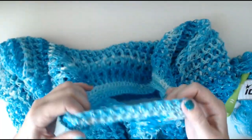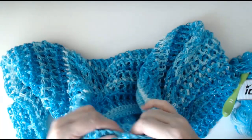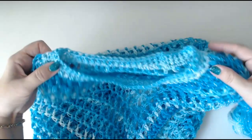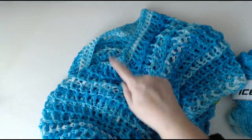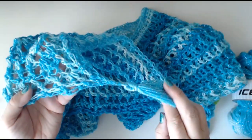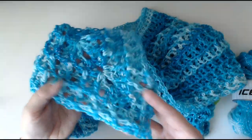Once I was finished, what I didn't do on the video was I did one round of treble crochet all the way around this. I didn't do any corners, just to give it a nice collar around like this. I've done it so it's got this nice rounded collar once I did the triangle on it, and it's really pretty. You don't have to do that, but it's up to you. You can do more on there if you want. And I'll show you also at the end how to make these really pretty easy little tassels that I've got hanging from the end of it.